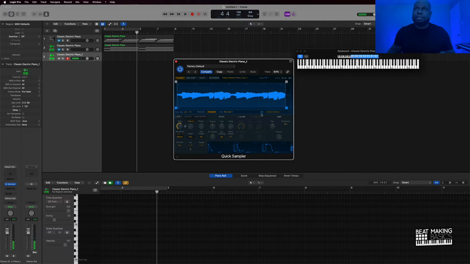Same thing here, I could do this. I also come over here and see what it would sound like reversing it. So at this point, I have two different samples. I have one that I can use as a reverse, or I can push forward right here and use this as a forward sample.